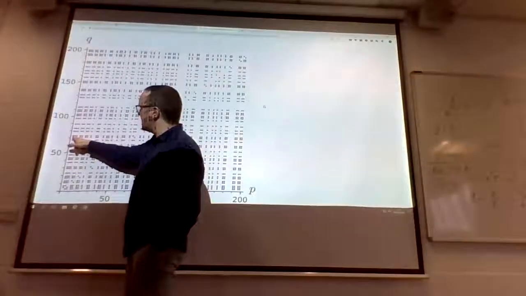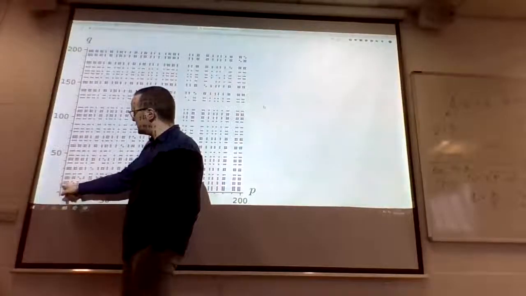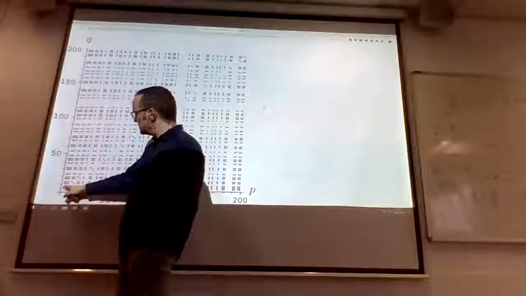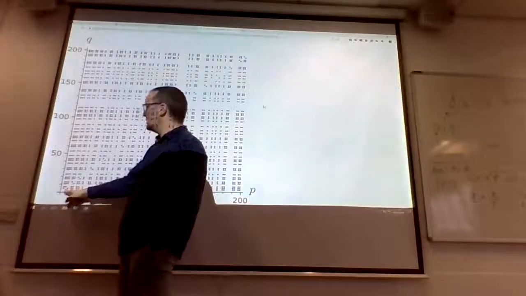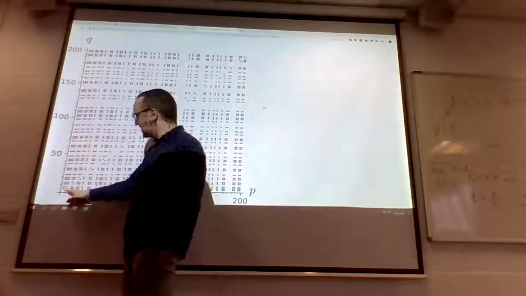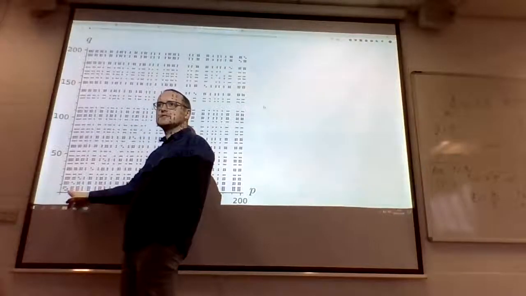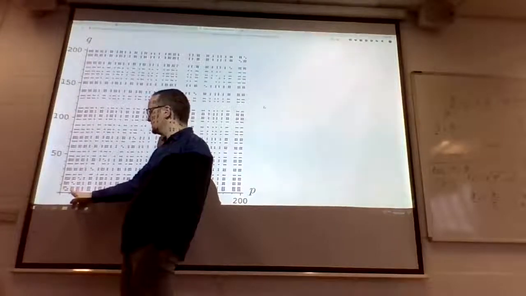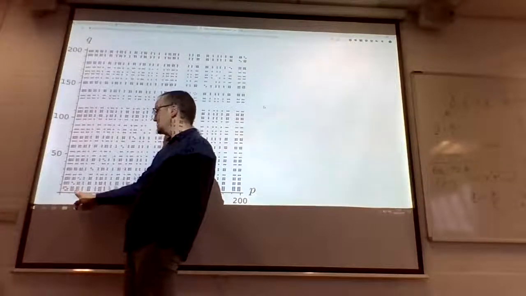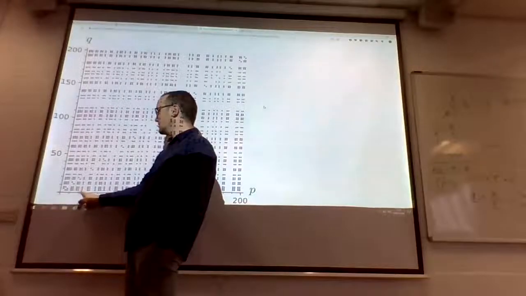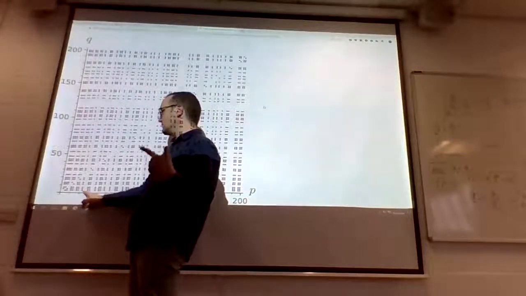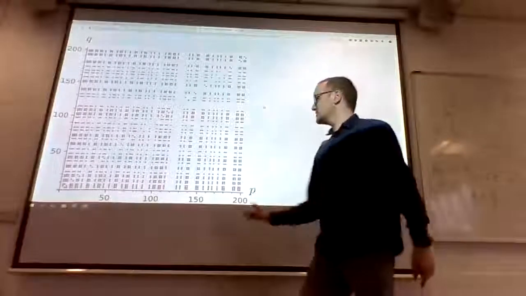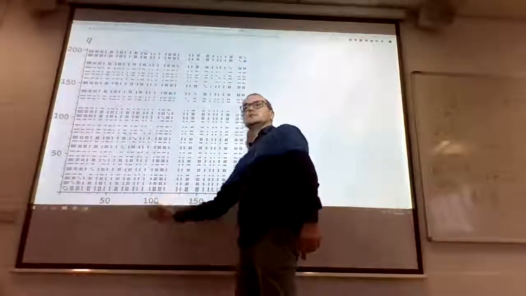The dots that are right beside each other, so the first column is located at P equals 3. The second column is located at P equals 5. Then P equals 7. And then you get a gap because 9 is not a prime. So there's no dots at column 9. But there is at 11, there is at 13, there isn't at 15, there is at 17, there is at 19, there isn't at 21, there is at 23. But 25 and 27 are absent, but then 29 and 31 are there. So we're only seeing them at the primes. This is a large prime gap that you encounter.